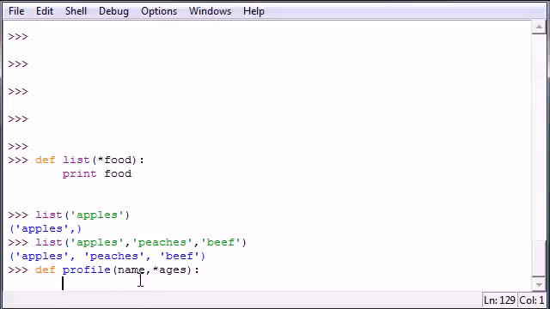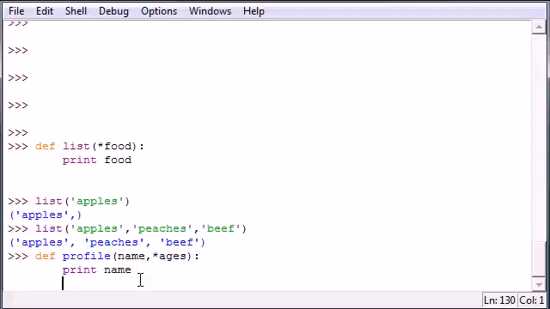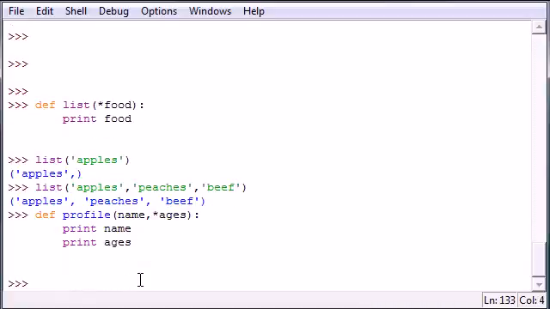So let me go ahead and print name and then print ages after that. And now we've got a profile function, name, and as many parameters after that. So let's go ahead and call profile. Our first parameter, let's go ahead and put Bucky, and then every parameter after that.